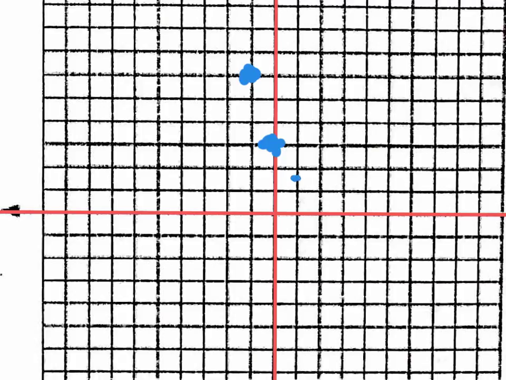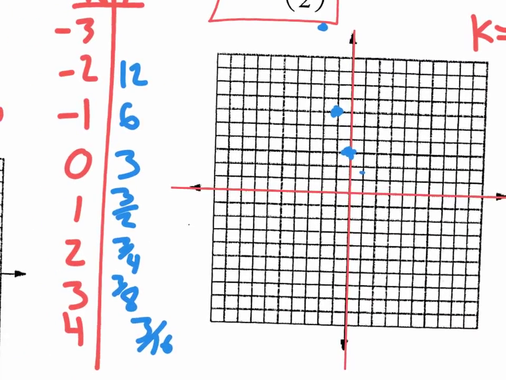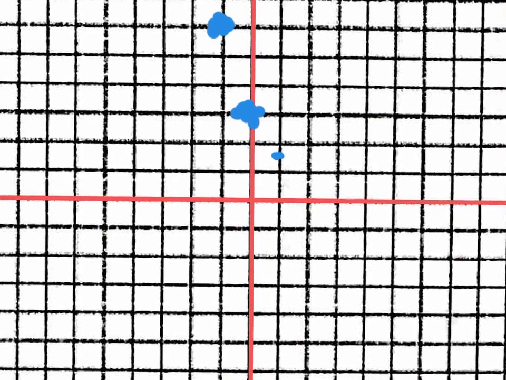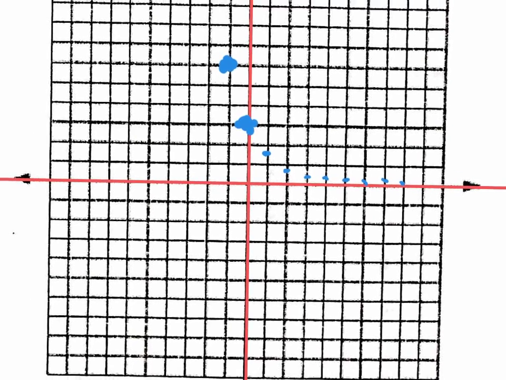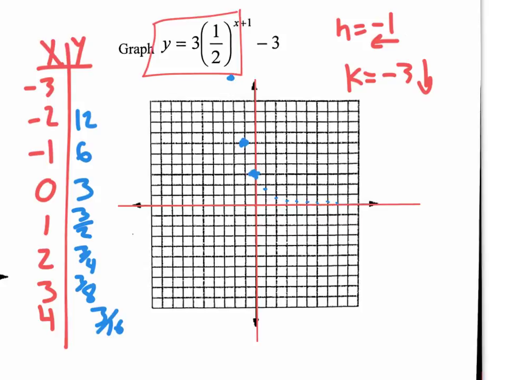When I plug in 2, what do I get out? What's the coordinate out there? Wow, thanks guys. 2 and 3/4. Fantastic. All right. So 2 and 3/4 is right there. And then the next one, 3 and what? 3/8. 3 and 3/8. 3/8 is less than 4/8, so that's less than half. And as you can see, it's going to be decaying down to 0, practically to nothing, right? Even though it never actually touches, just infinitely approaches. So we have those coordinates.